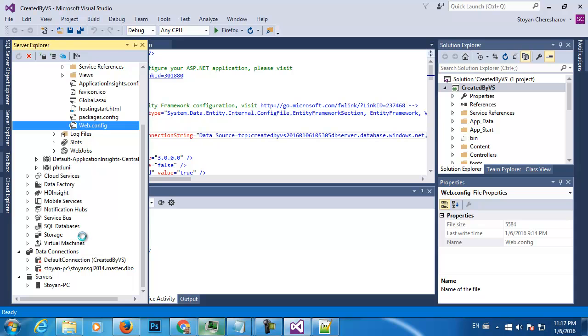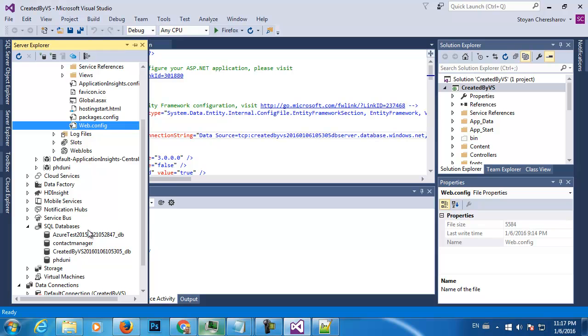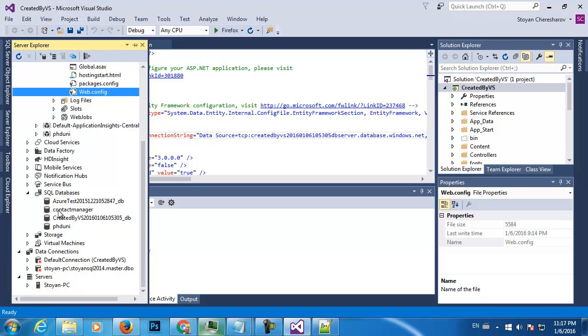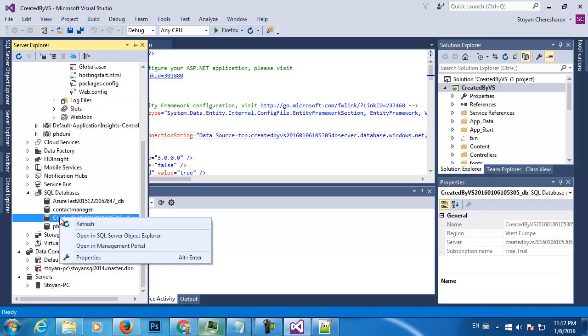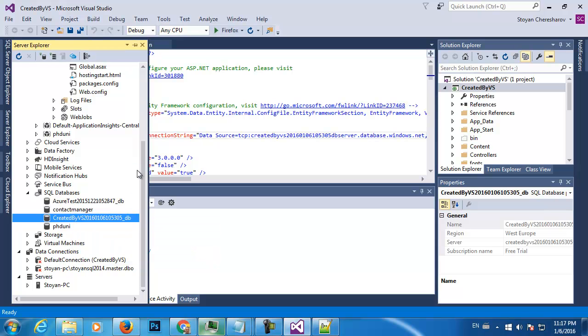The SQL databases. I have 3 databases. I just created the third in front of you. Refreshing the databases. When I right mouse click and choose to explore it, created by Visual Studio, I can say open in SQL Server Object Explorer.